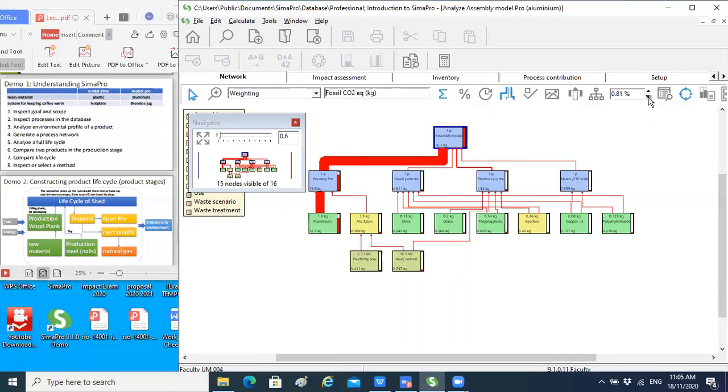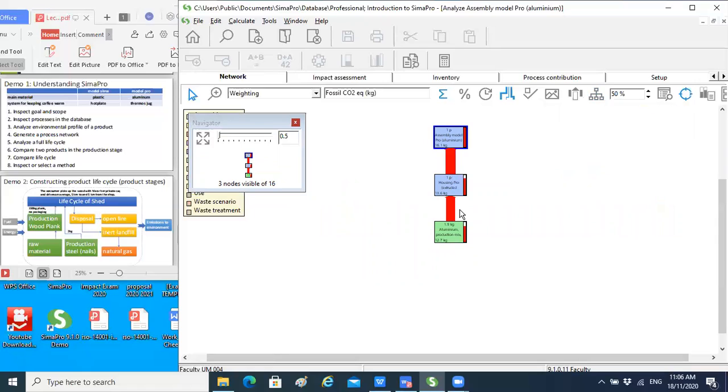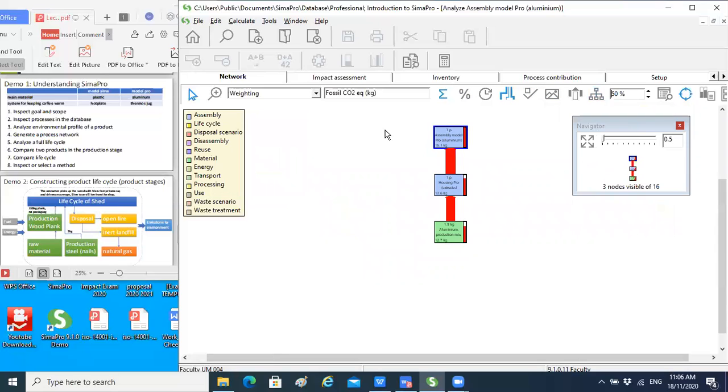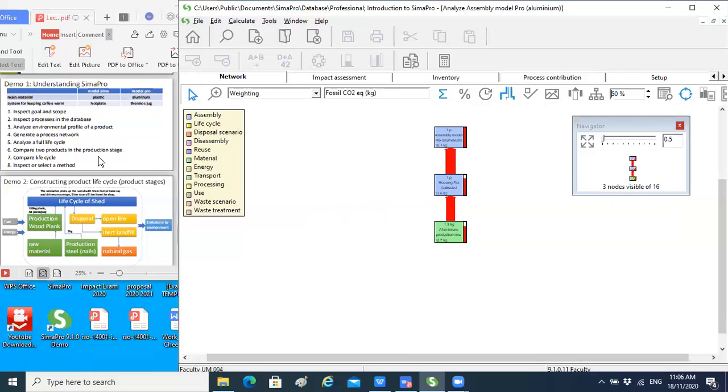All right, so this cutoff rule is just to hide any process which is considered insignificant so that the whole network looks simple. If I put 0, then let's see, 0.0001, let's see. All right, I think this is basically the most comprehensive one. If I put 50, there are only 2 processes which contribute beyond the cutoff rule here. You can actually export this. To export, you just need to click export. At the moment, it does not allow you to export. Okay, yeah. So that's it.